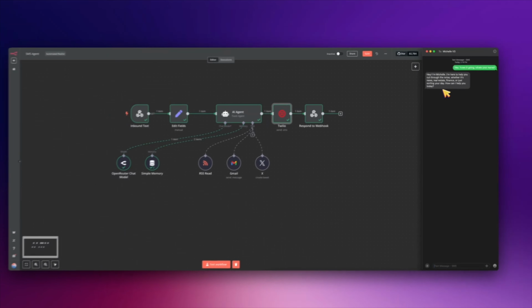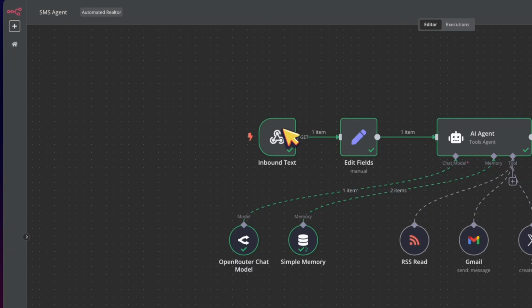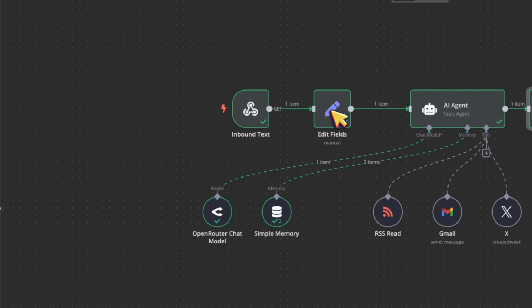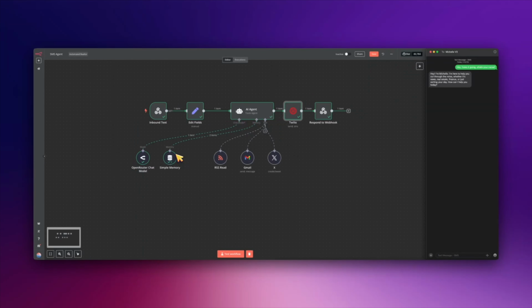So I've basically prompted her, quote unquote, this way, but just keep in mind you could do whatever you want. And just for the purpose of giving you some insight as to how agents work, this is where the input comes from. This is me sending the message here. It comes in through here. This over here, its purpose is essentially to capture the phone number that the user is texting from, identifying it, and then feeding that as a memory ID, so that when different people send messages, it can identify who it is, and it can have its own history of conversation with them, which makes it a much more realistic experience, which is the key, okay?